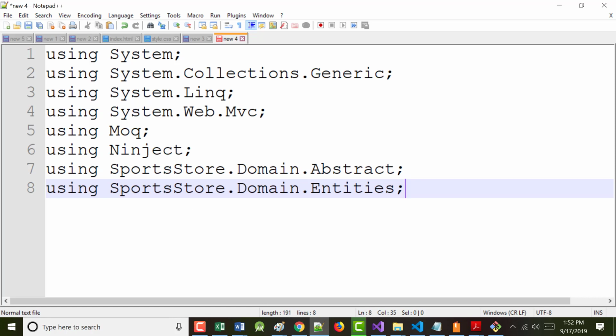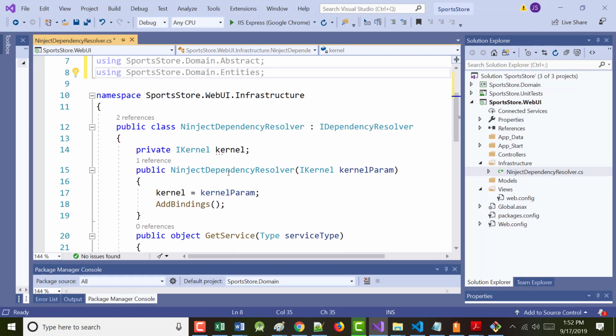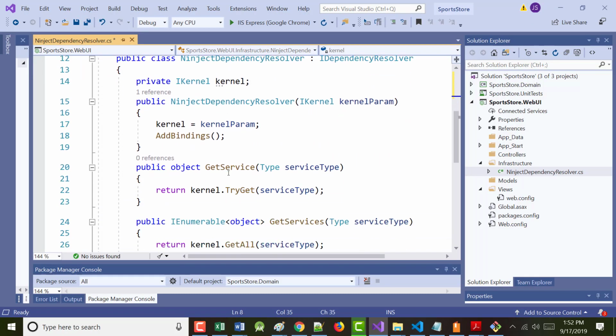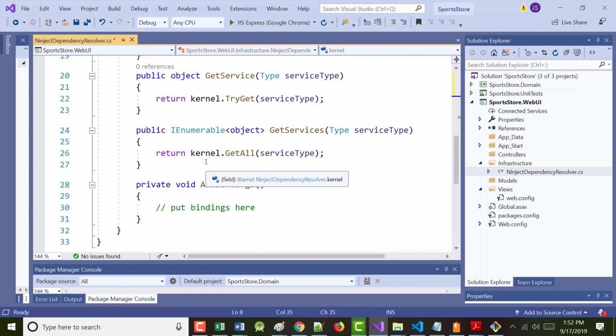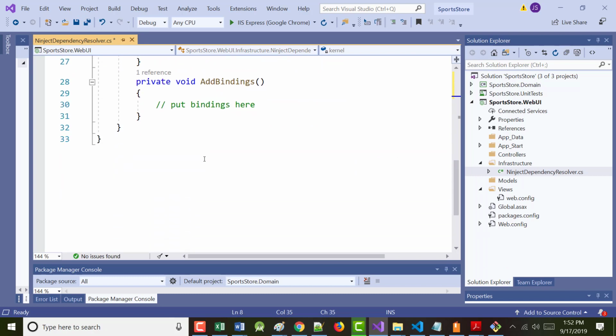All right. So the author says next, what we want to do is in our code in this file, we want to find a method that's called AddBindings. And notice right now there's nothing in there but a comment that says, hey, put your bindings here. What we're doing right now is two things.